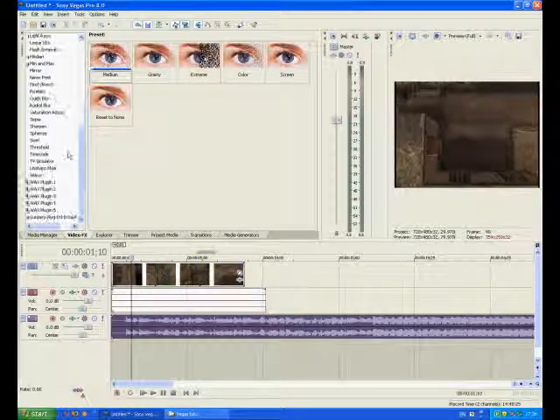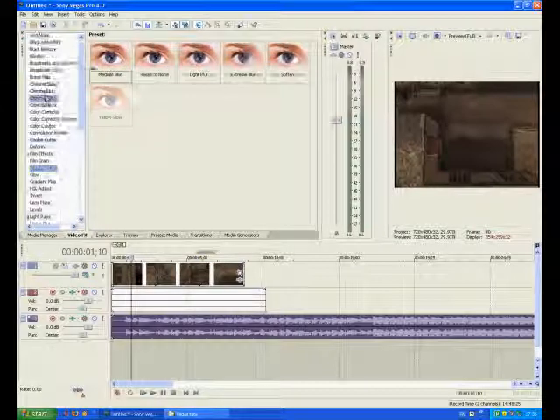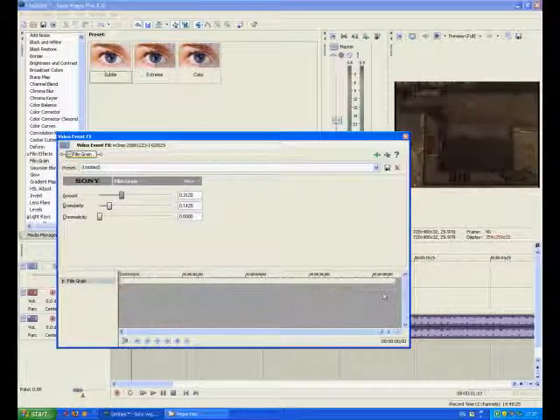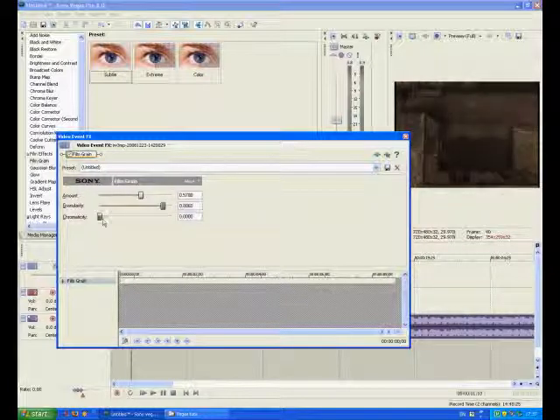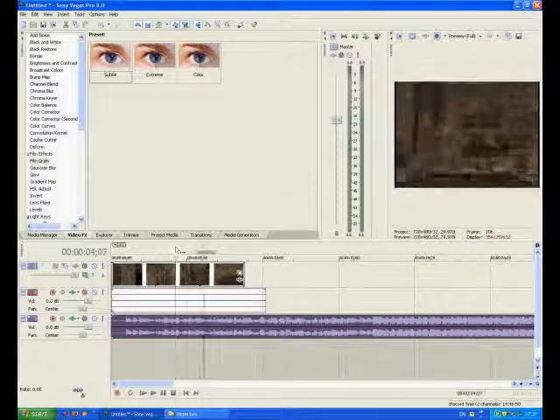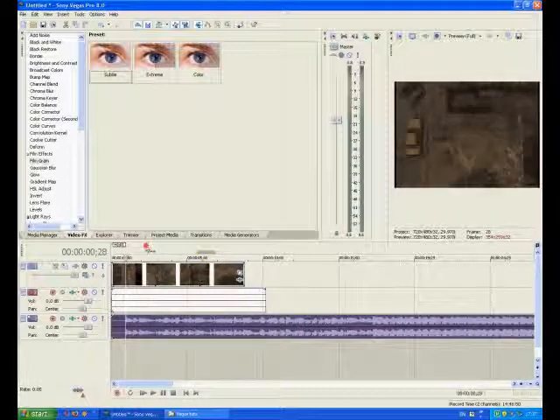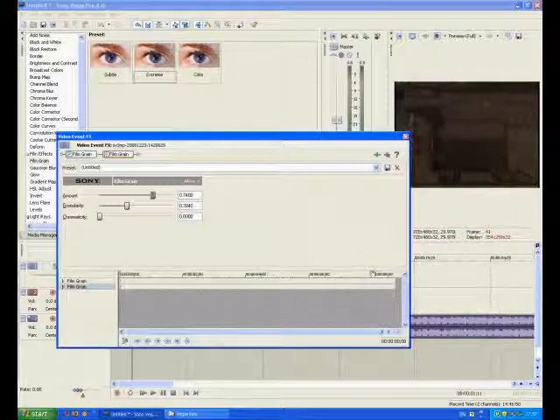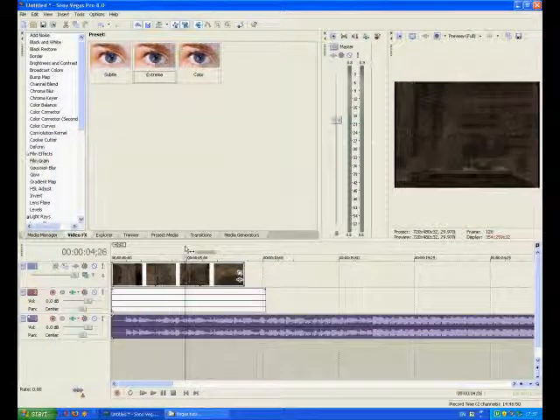I'm going to just quickly go over the video effects. You have lots of effects here. Say I want to add in a film grain, a nice subtle one. Let's drag that onto my track to come up with a nice screen here. I heighten the amount, heighten the graininess. Gosh knows what that does. Chromaticity. Ooh. No, that'll do. And here we have it. We now have a slightly more grainy clip. Oh, that's not hugely more grainy. I was hoping for a better effect there. Let's go for extreme. Oh, there we go. That's more like it.